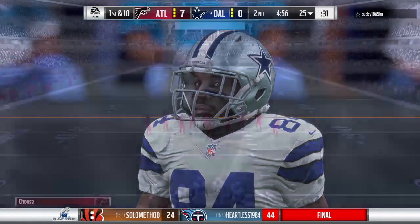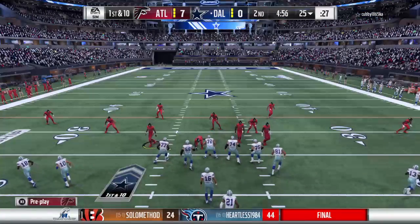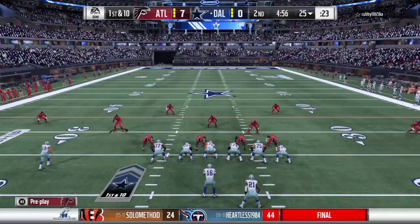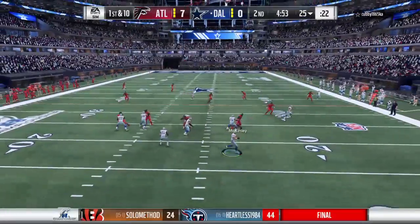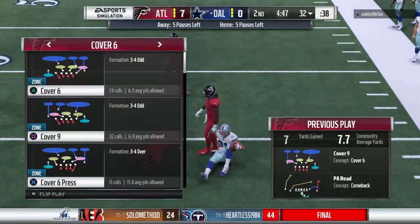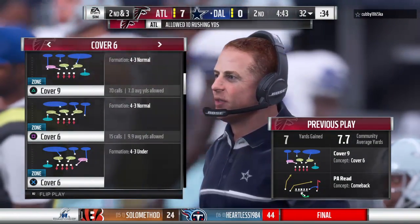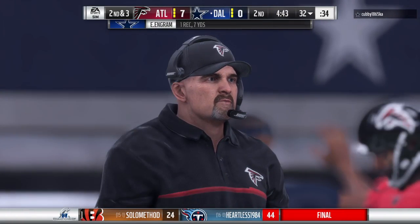How does that change the mentality this go-around? I don't think it changes much for the head coach, because this is what he preaches all the time. Attack at all times in any spot on the field, and he likes touchdowns, not field goals. Now, your field goal kicker, you got to make sure you nurse him through and say, okay, don't worry about it. When we need you, you got to be ready to go. And the team, of course, loves to see points on the board. So let's see if it changes a little bit if they're in the same spot again. Yeah, we'll see what the decision is here if they get to that spot.